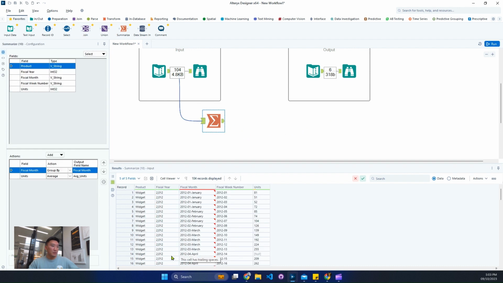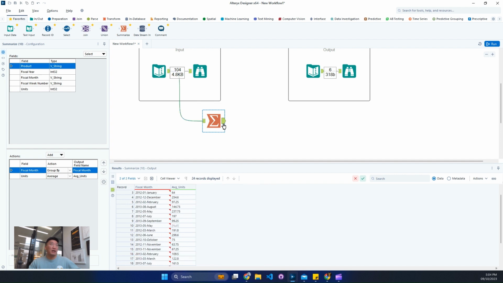So, for example, for the April value, that should be 600. That gives you 7, that gives you 11, 8, 7. So it's 200, 688. You need 688 divided by 3.